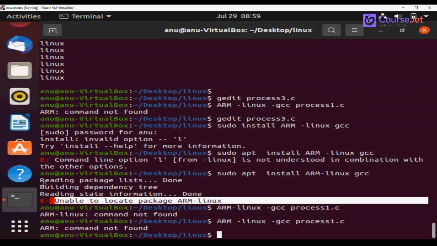Okay, now coming to your PCB, which is process control block.